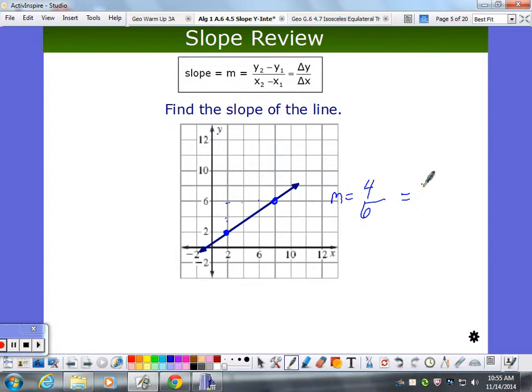So reduce it to 2/3. There's my slope. Always reduce. If you're figuring out a slope and let's say it comes out to 3/1, do you leave it as 3/1? No. What's the slope? It's 3. Okay, that's what I mean by simplest form. What happens if you're doing it with 2 points and you get something like this?